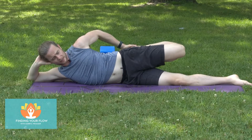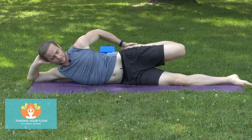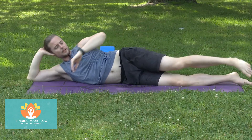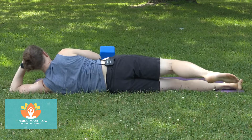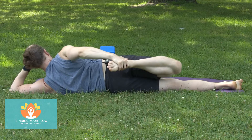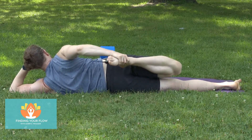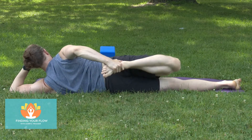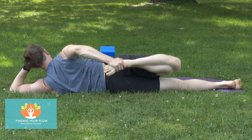If you want, you can even start to give yourself a little bit of a kick — press the foot into the hand. As you release, we'll go to the other side. Shift onto the left side, take the left hand, cup the ear, and bend the right knee. Reach behind with the right hand, pull the heel in towards the hips, send the knee back a little bit — knee is down. Think about creating a stretch right through the front of the leg, and then once you've got it there, maybe we start to build some strength in that area as well. Give yourself a little bit of a kick — push the foot into the hand.